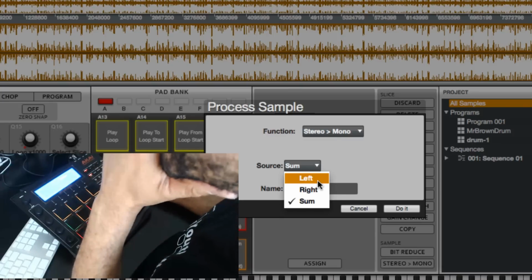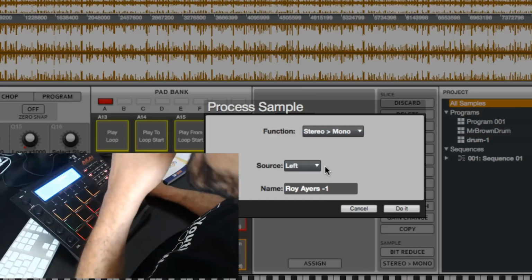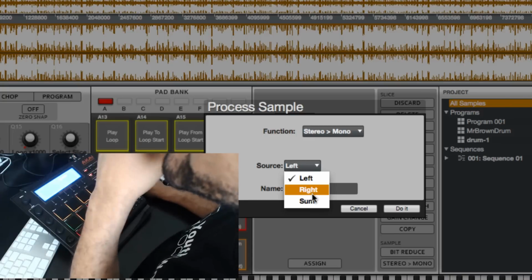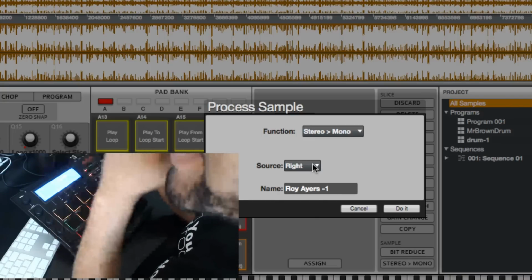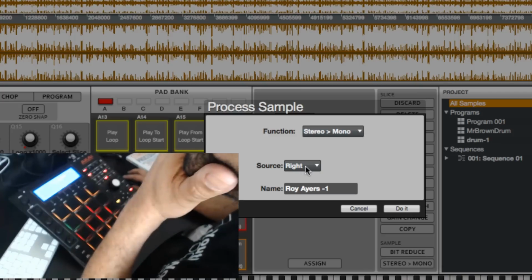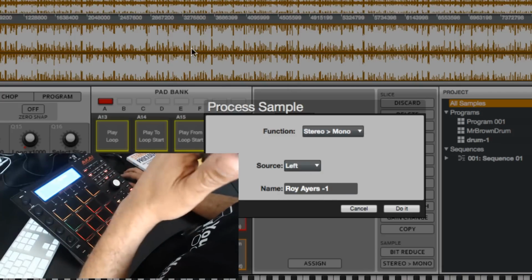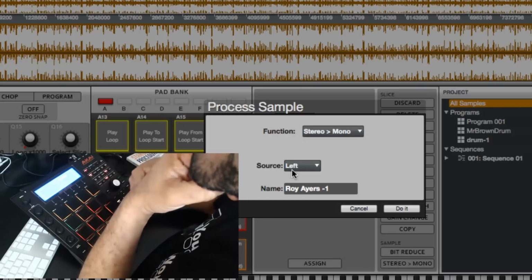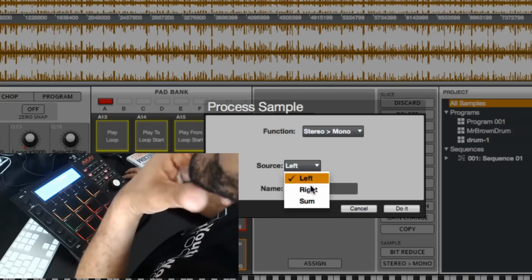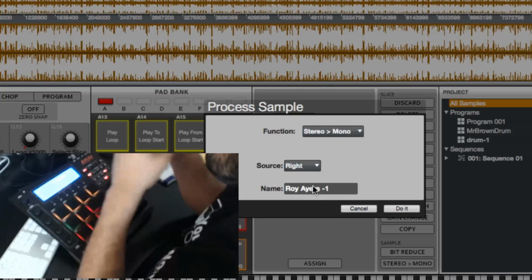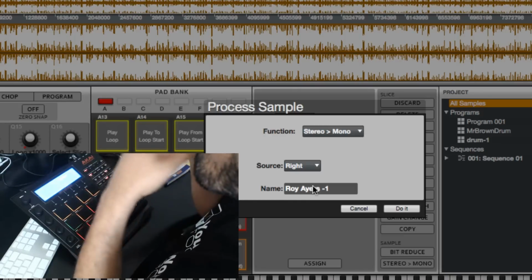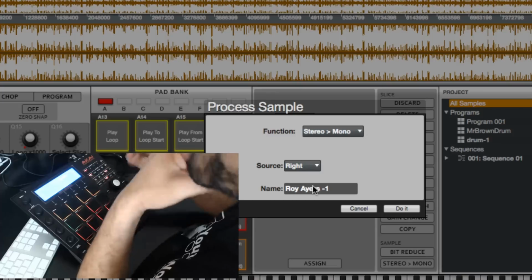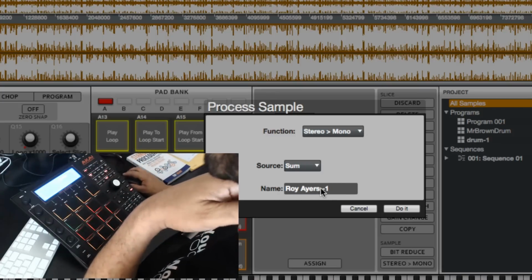There's a few reasons why you might want to do left or right. On some recordings, the left channel may contain part of the recording that is not found on the right channel. So it's a good way to separate sounds within the sample. For example, you might find on certain tracks, it's been recorded in a way where the left side of the channel only has the drums and the bass line, and the right side has a lead guitar and some keys. That'll be great because it helps you to separate those sounds and use them as individual samples. But in this case, I'm going to go to sum and I'm going to bounce the whole thing down to a mono sample.